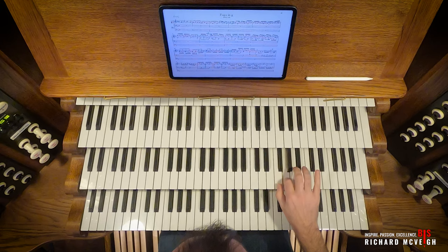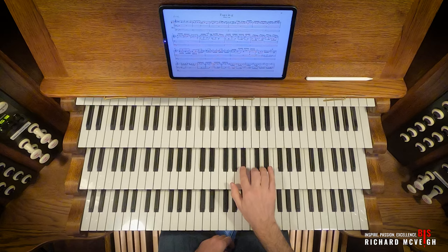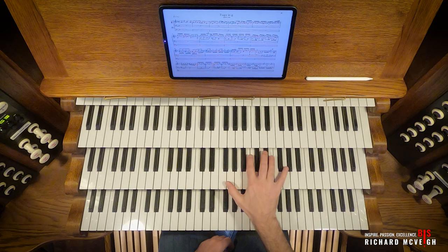Well, the good news is there are only 2 kinds of trills in this piece. There's the short one on the dotted quaver. And I'm just playing them here to work out how many sort of turns there should be. And I should always start on the upper note for this trill.